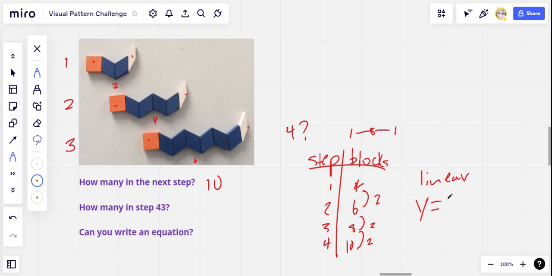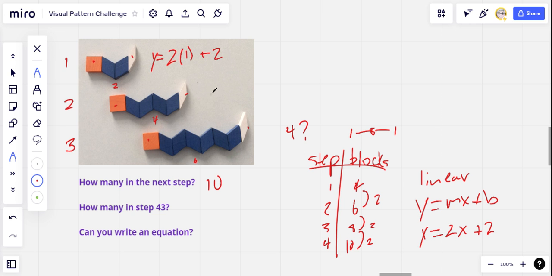So we can use this equation, y equals mx plus b, to model that. The m, which is the slope in the formula for a line, we're going to use our rate of change from step to step. So that m will be replaced with this 2 that we found in our differences. So y equals 2x, and then the b, well, that's going to be whatever we need to make it work out. So if I put in here y equals 2, and now x represents the step number, so I'll plug in 1 for x in step 1, that would be 2 times 1, that would be 2, and y should represent the total number of blocks. That predicts 2 blocks, but we have 4 total here, so we would need to add 2.